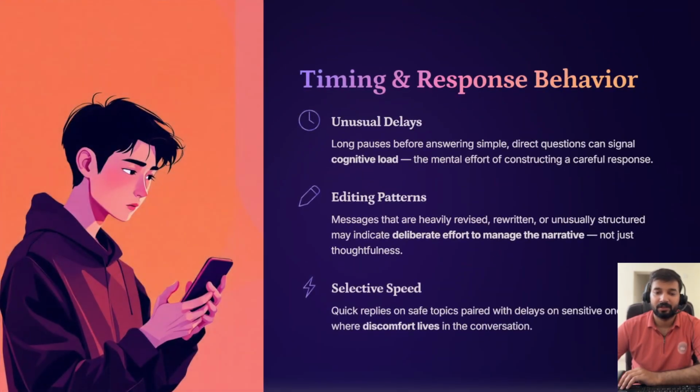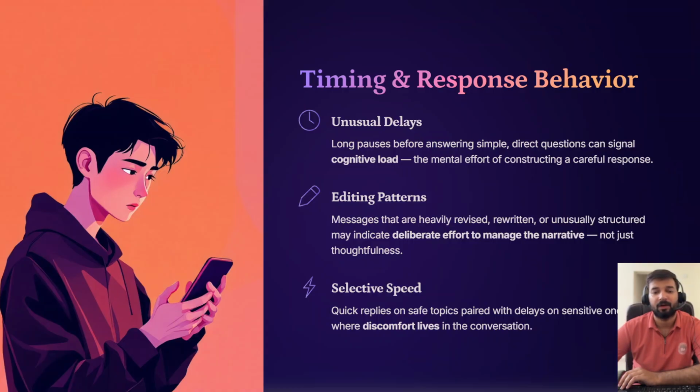Another subtle signal is timing and response behavior. Does the person take unusually long to respond to simple questions? Do they reply quickly to safe topics but delay on specific ones? This can indicate cognitive load, more time needed to construct a response. You might also notice editing patterns: messages that are corrected, rewritten, or structured very carefully. While this can simply mean someone is thoughtful, it can also indicate increased effort to manage the message.